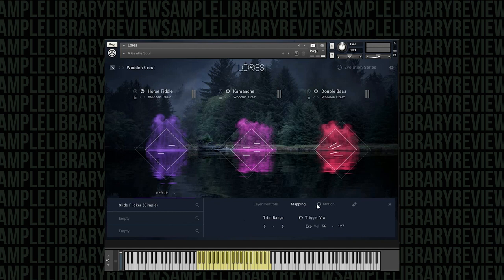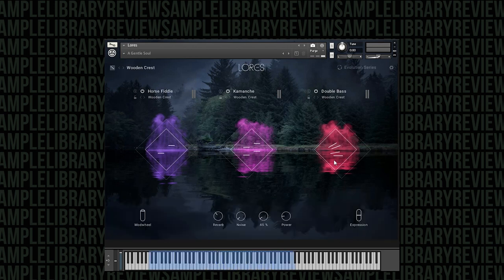You've got an LFO to control the motion. You've got these really cool layer controls so that you can change your volume, your pan, your pitch, your attack, your release for any of the three layers independently within the single layer. So you've got three layers here within each of the other three layers. So nine layers altogether. Just the ambience controls for it. The background, I love the picture in the background. What a really, really cool instrument. This is something I can see myself using a ton. If you do underscore work, especially for either darker films or more mysterious or kind of dark and sullen documentaries, this is perfect for that kind of thing.